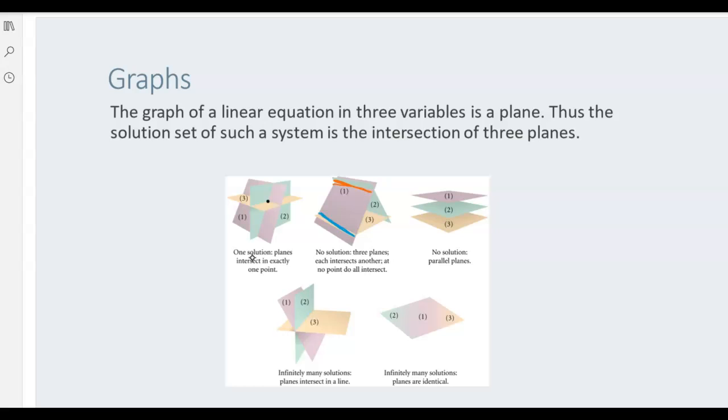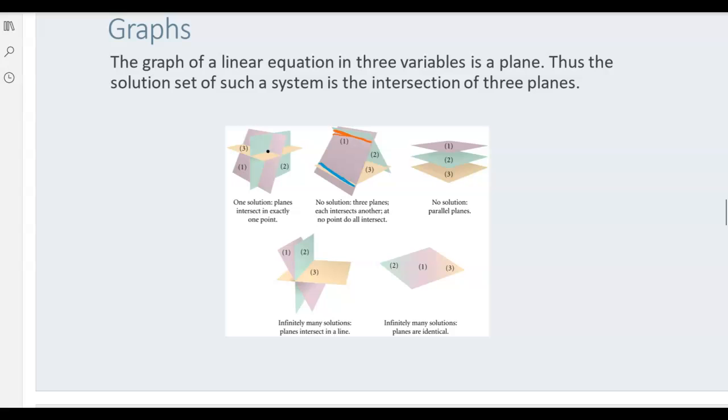The third example shows no solution at all, where all 3 equations are parallel, meaning that they're multiples of one another. We could have infinitely many solutions where the equation ends up being a line. It's not a single point, but we actually get a line as a possibility. And then this could be this last example. All of them are exactly the same. They end up being the same plane, just in a different format.